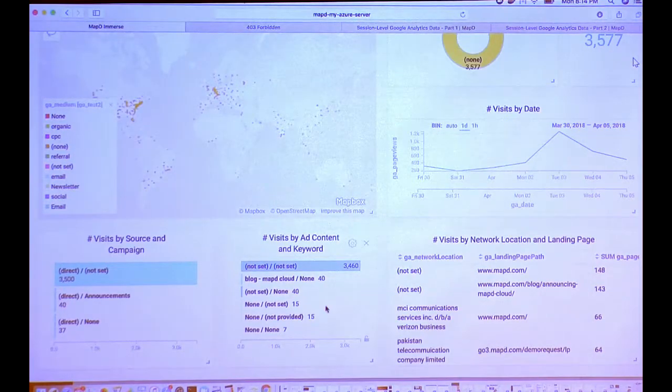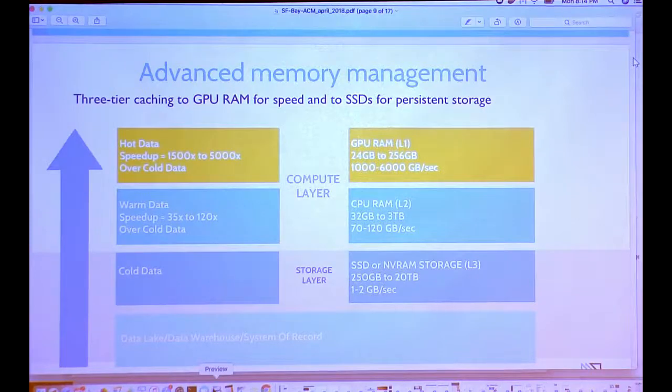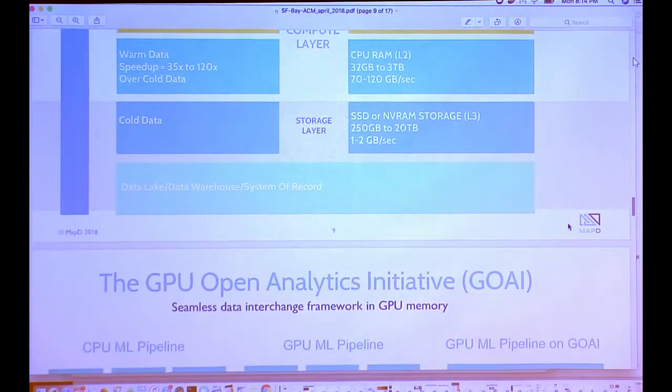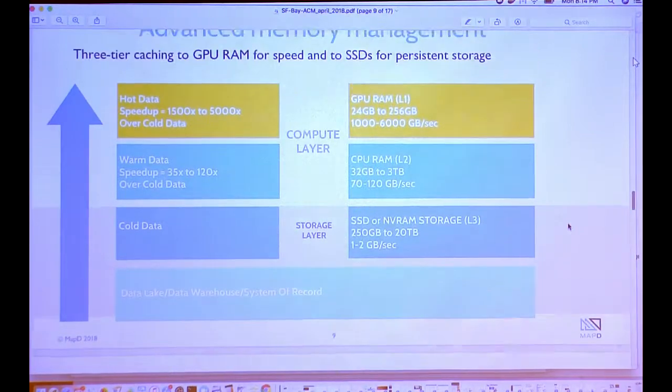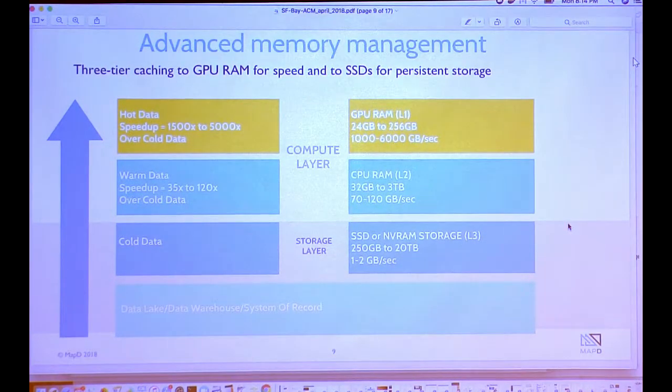If you have no other question, then we can quickly look at the other slides. As we were saying, MapD's performance comes from trying to keep most of the hot data in GPU memory.